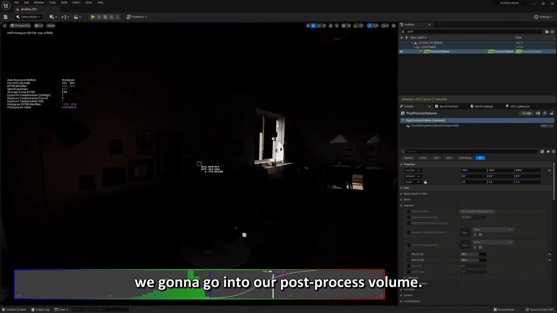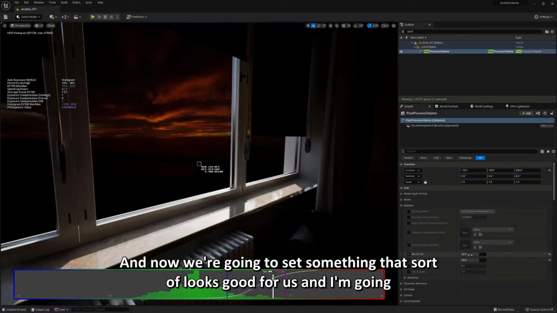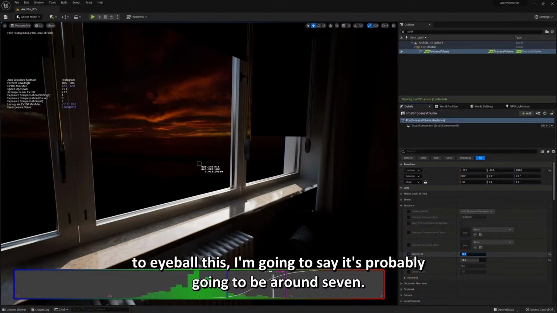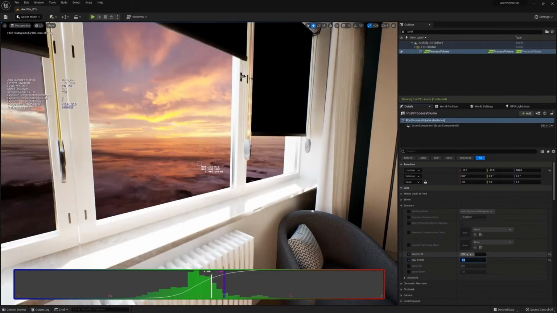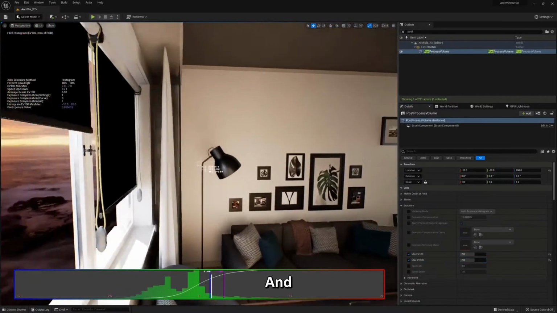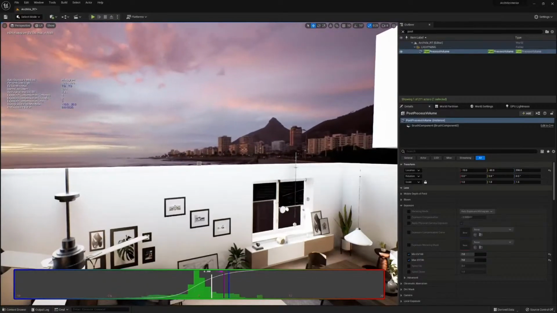Well, we're gonna go into the post-process volume and set something that looks good for us. I'm gonna eyeball it. I'm gonna say it's probably gonna be around 7. And yeah, that's pretty good.